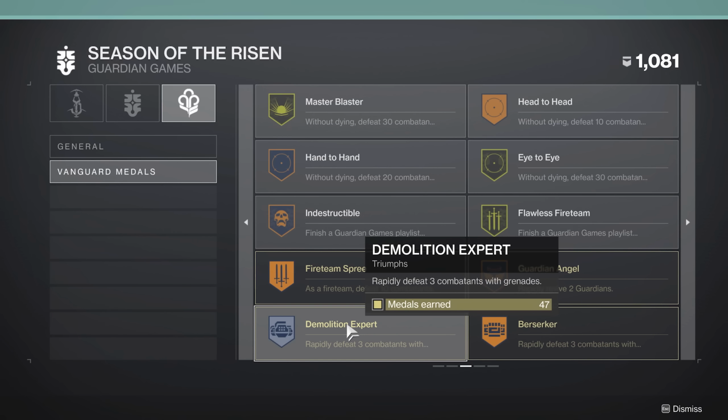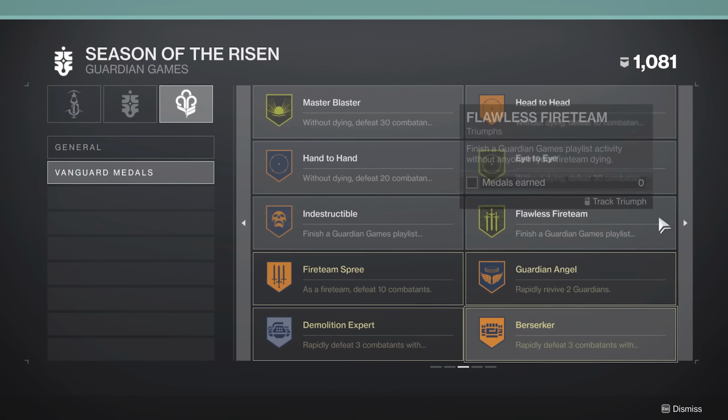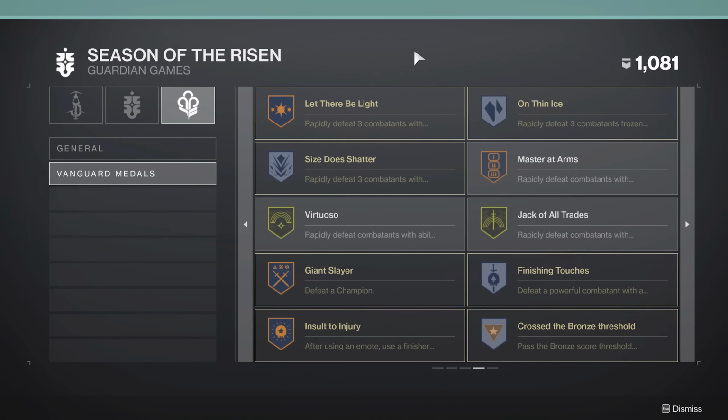Now, you're going to get things like Demolitionist Expert, 3 with a grenade, 3 melee final blows, Berserker, also pairing with eye-to-eye and head-to-head, also paired with your energy weapon. Again, that's why these things are pairing up so well.